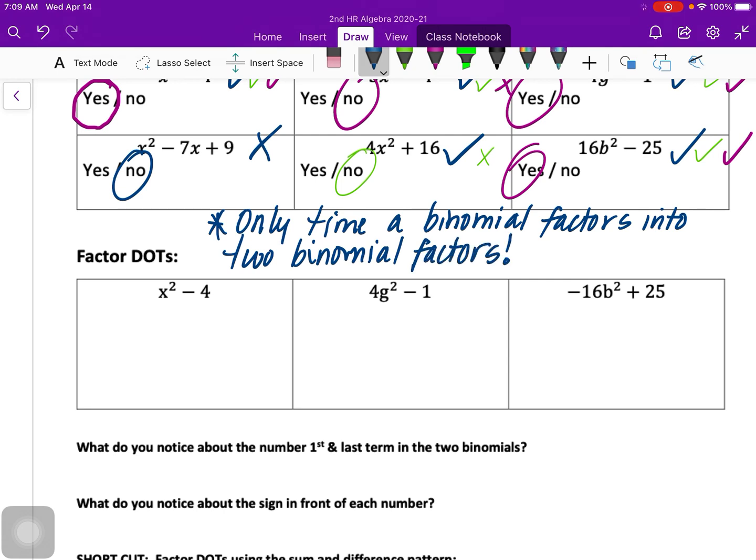Okay, so that's really important to remember because otherwise, if you're looking at a binomial, it's either not factorable or the only thing that you can ever take out is the greatest common factor. So you always want to be very aware of this pattern. And then the other thing that I just wanted to remind you of is when you are factoring, when you look at your binomial, remember to always look for a GCF first.